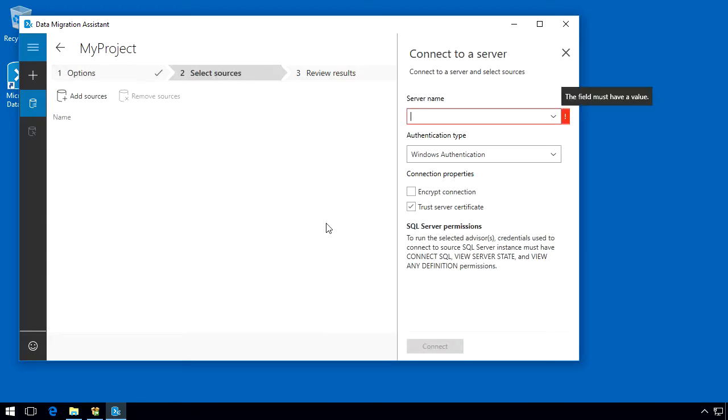And here's why I'm not going to proceed any further, because basically the steps from here on are going to be highly dependent upon the version of the database that I'm analyzing and the features that are implemented within it. But basically where you go from here is you enter the server name of the server that you want to analyze, and then select the authentication, because you need to have administrator level access to that SQL Server instance. And then from there you connect to that database. It runs the analysis and then provides what really is a very detailed report with a lot of great information about what the problems are that it found.